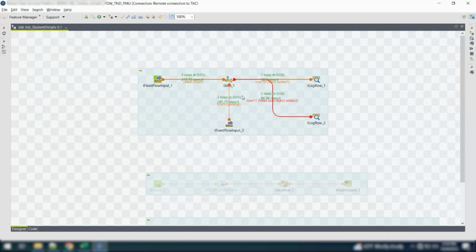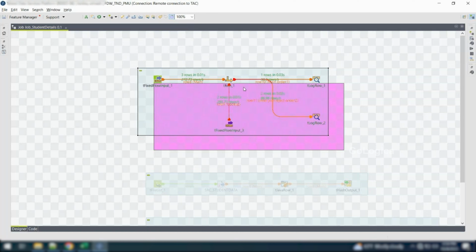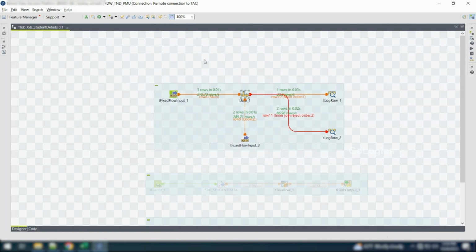Using tJoin component, it is one way of joining two tables. Do you think we have any other component also, or only this component has Talend provided us?